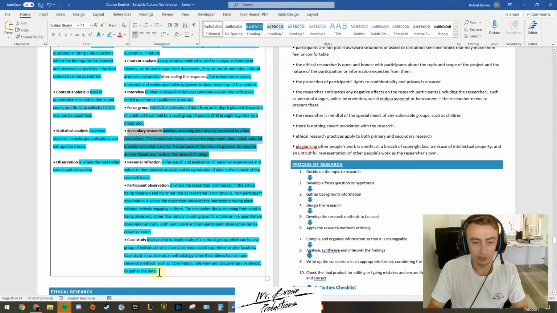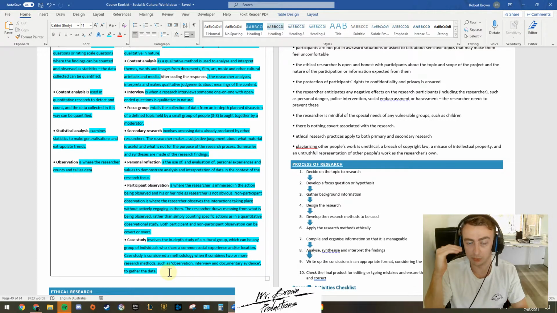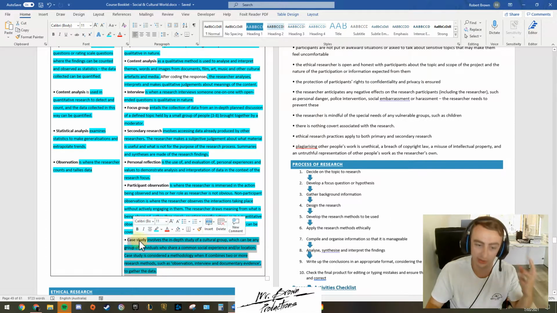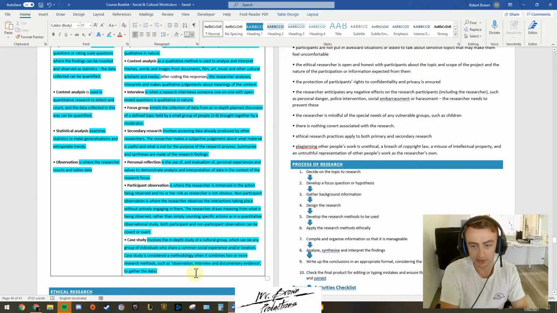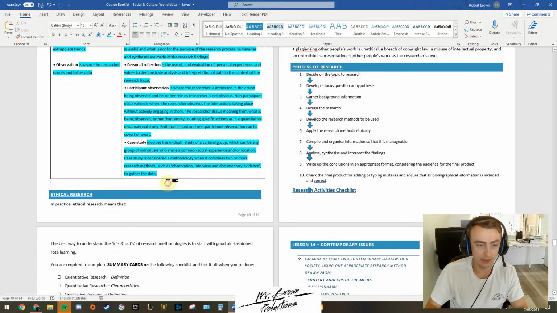So that's important to know, because in your HSC they might describe someone doing research like I've just done there, and they might ask as multiple choice which research method have they used, and you might get tripped up because they've technically listed research methods they have used, but because it's 2 or more, it's considered a case study. So that's one to keep an eye on. So again, that's your last card. I want you to write case study, bracket qualitative, and then on the flip side, get that definition down there.